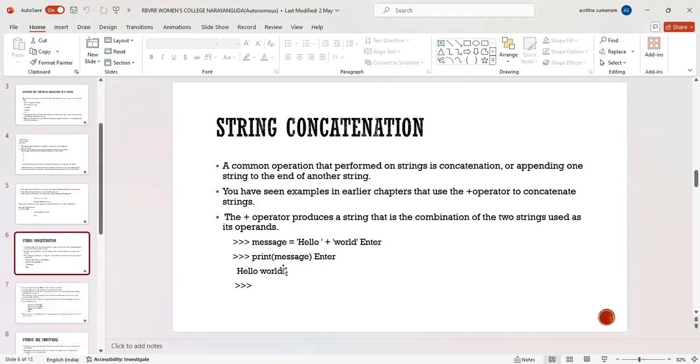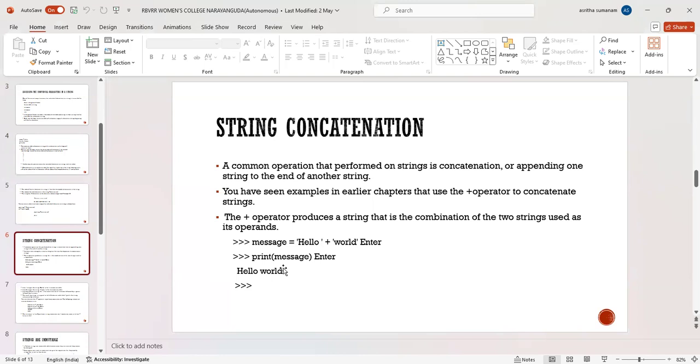String concatenation. A common operation performed on strings is concatenation, or appending one string to the end of another string. It involves joining 2 or more strings to create a single new string.